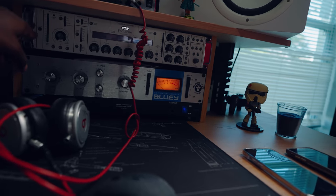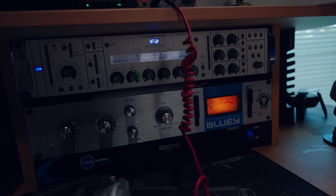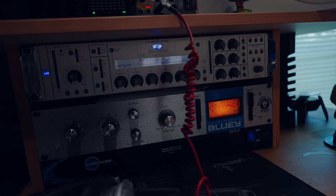And as you can see down here, we got the Liquid Channel. Focusrite, yes, that's it. Look at them lights. Come on. Look at them LED lights.